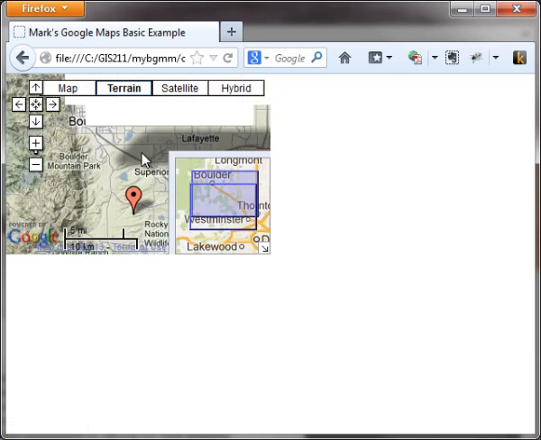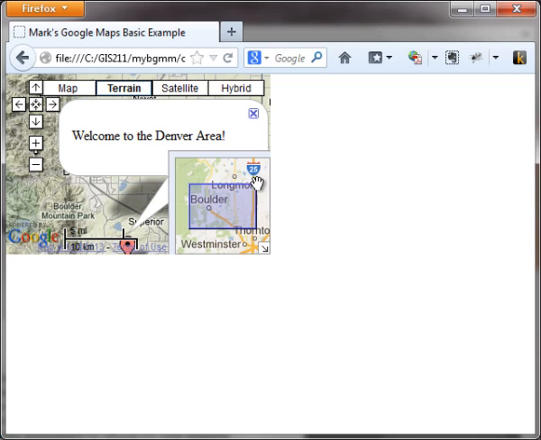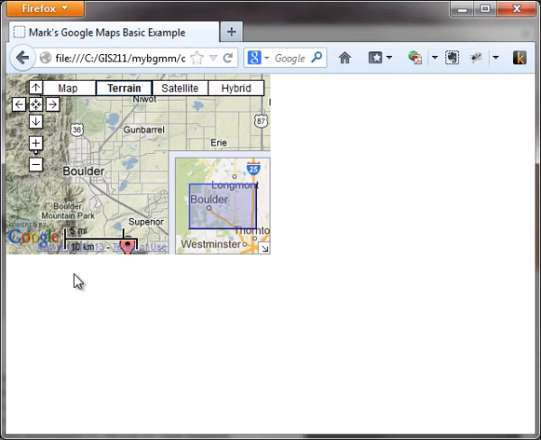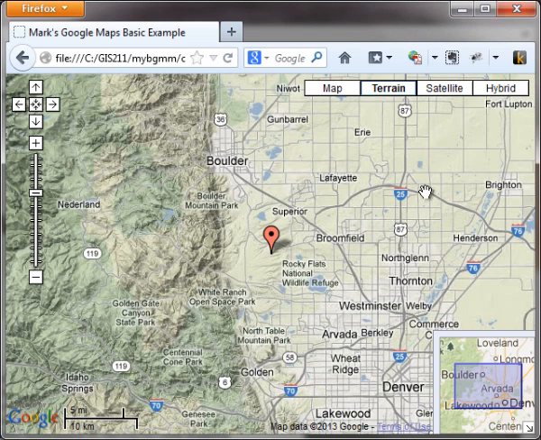And you can see that it still shows welcome to the Denver area because we're pulling in the correct JavaScript that we edited. But of course, we didn't change the overview map. It looks larger here and everything's kind of distorted. So what we'll do is switch it back to the 02 CSS file, save it, go up here and refresh our browser window, and we're back to where we were.